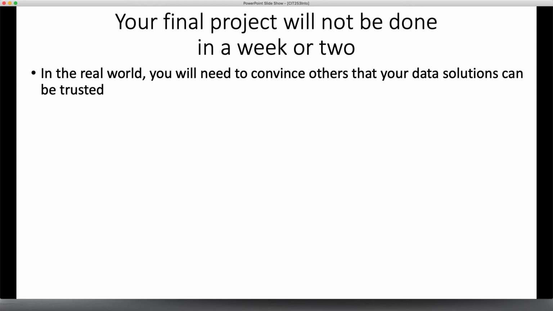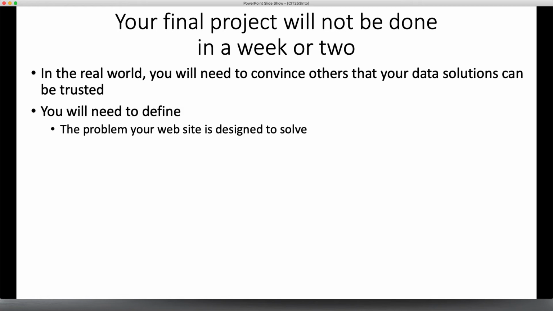In the real world, you'll need to convince others that your data solutions can be trusted. But before that, you've got to figure out what is the goal of the project, a project statement. And then you need to have business rules so that you and your users can decide on what success looks like. Then you're going to need the problem your website's designed to solve.